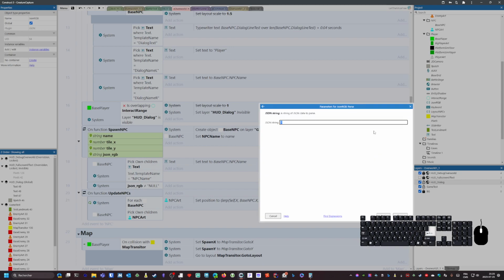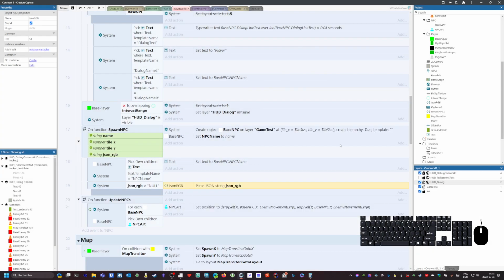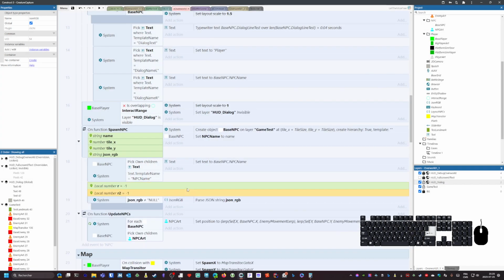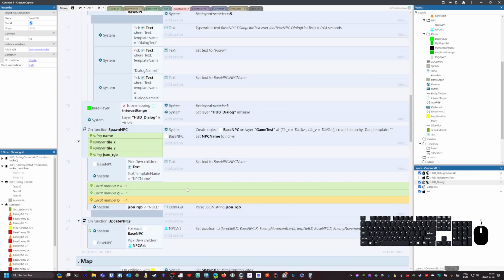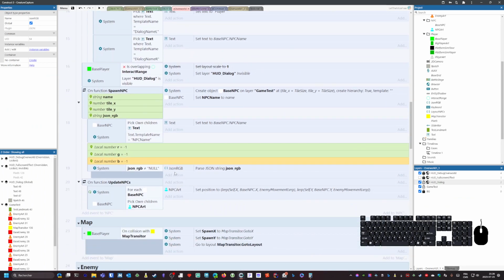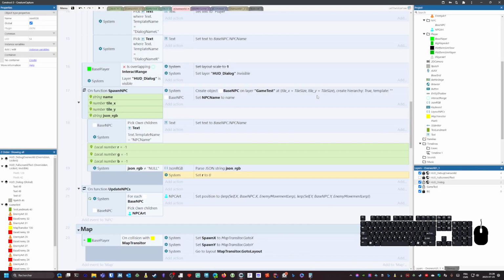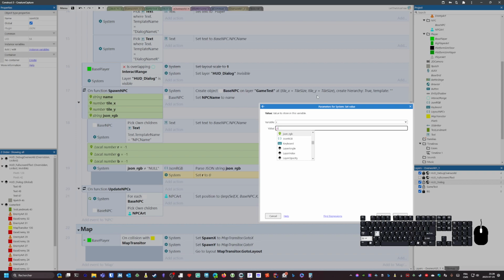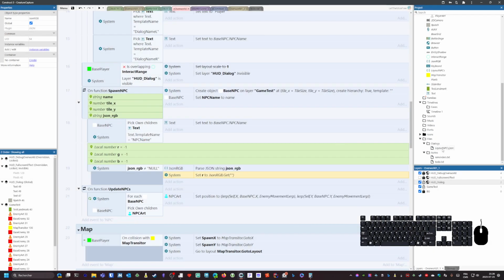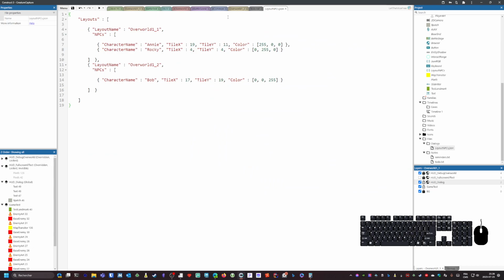JSON RGB parse the string like this, and then I'm gonna have R, G, and B as 3 local values, and I'm gonna say system set value R, and R is going to be JSON RGB dot get, and then remember that I don't remember how this is structured actually, so it's color.